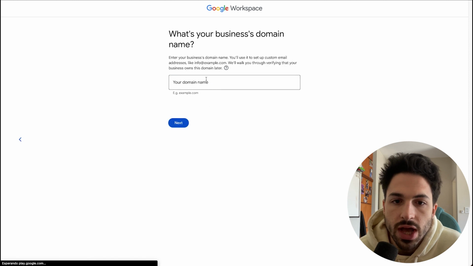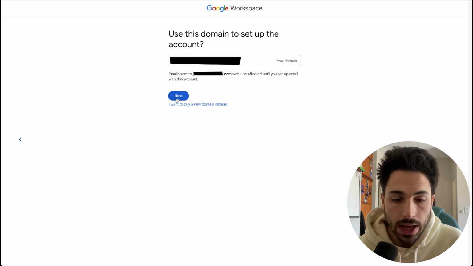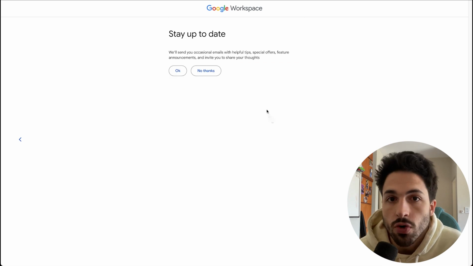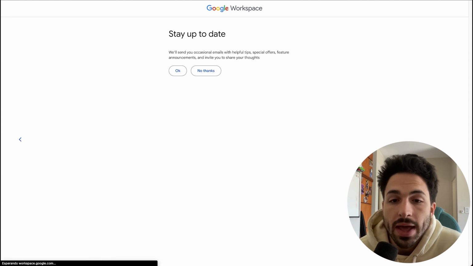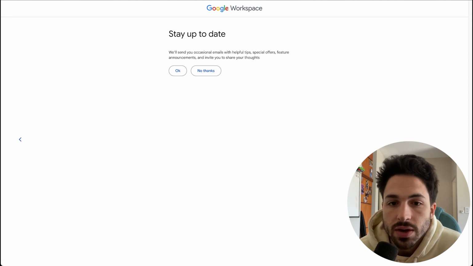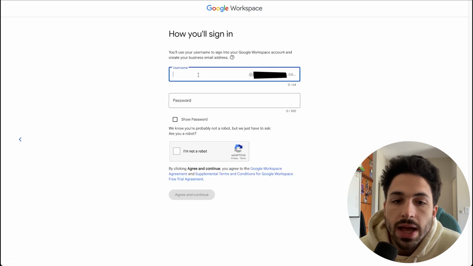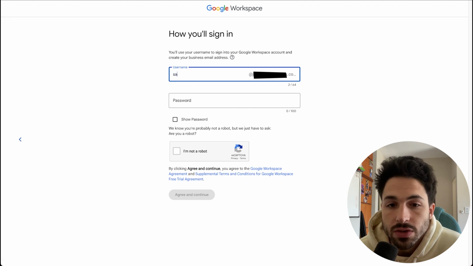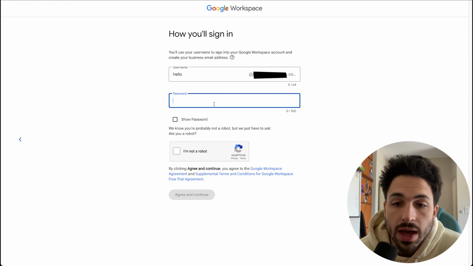You can choose your name or other aliases associated with the business, like sales or representative or management or whatever you'd like. You'll have the option to add more email aliases in a subsequent step. You can complete the process by adding a password, verifying that you're not a robot, and then confirming the user details. You can also opt to share that information of usage with Google. Once you're ready, click Create Account and continue to checkout.